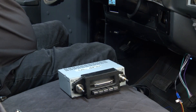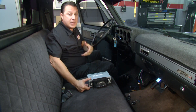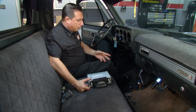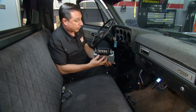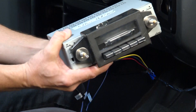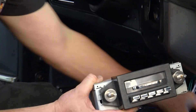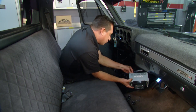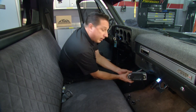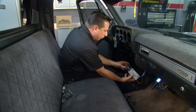We have climbed behind the wheel of our 1986 GMC to install the radio. The first thing you want to do is disconnect the battery. We did some prep work with the wiring harnesses from the factory system to the ones provided by Custom Auto Sound. They make it really easy — not only does the radio look great, but it is Joe-proof in that you can't mess it up. It is keyed. You push in the plug until it clicks, locks into position. Same thing for the top one and you are pretty much good to go. We're going to install the antenna cable after it is all in position because it is a little bit short.